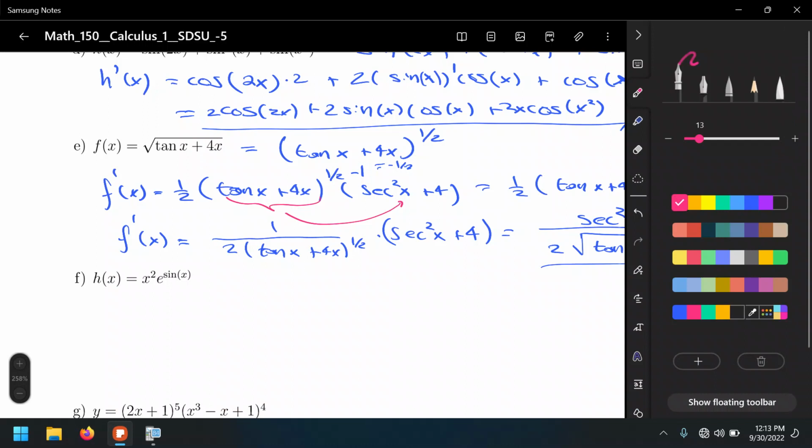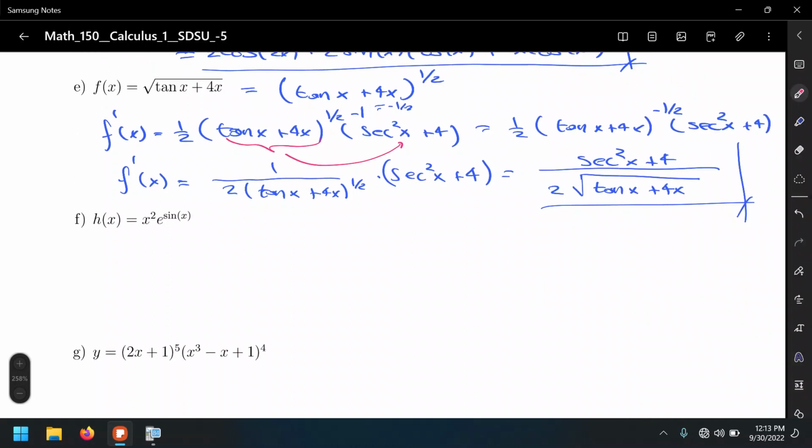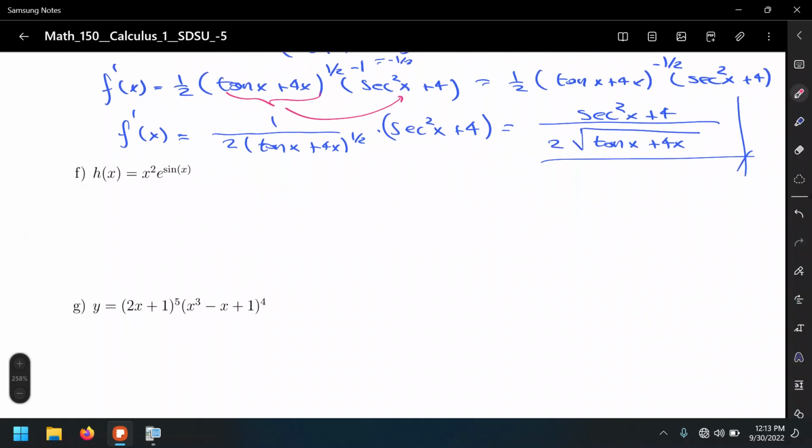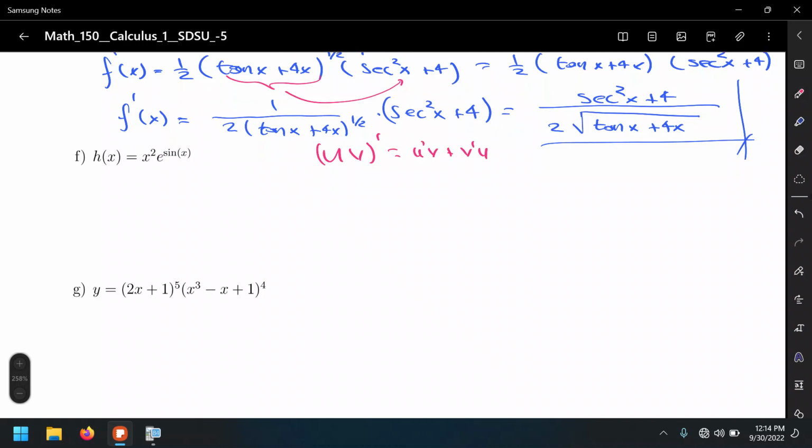And again, let's go back and write that product rule, because even though we have done it a couple of times, we're barely learning this. So how about we write it? The derivative of the product uv is u prime v plus v prime u. That is the derivative of the first factor times the second, plus the derivative of the second factor times the first function.